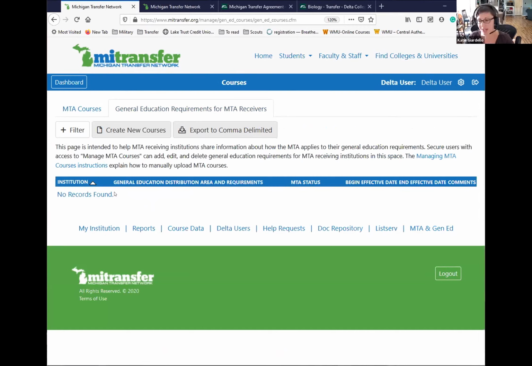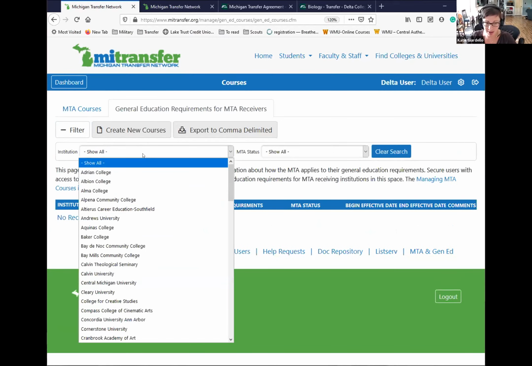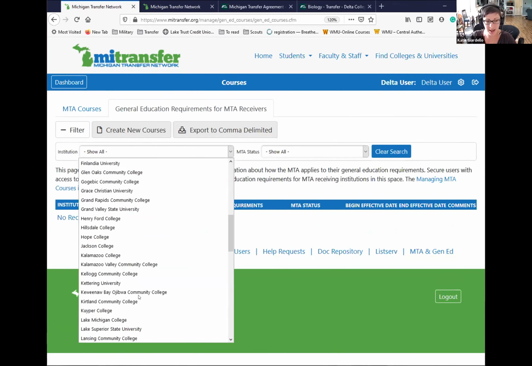So this will be a plea to our 4-year partners or those of you that receive the MTA, which could include community colleges as well. It was requested that you might be able to go in and add some detail about how you accept the MTA and what other kinds of general education requirements students might be able to take at a 2-year or at a sending school, I suppose.